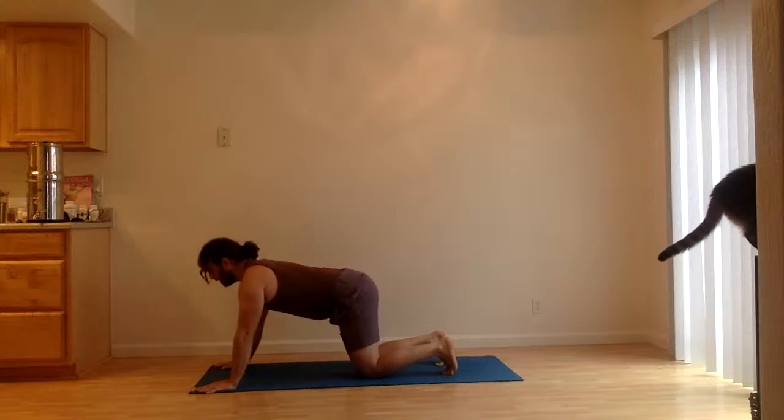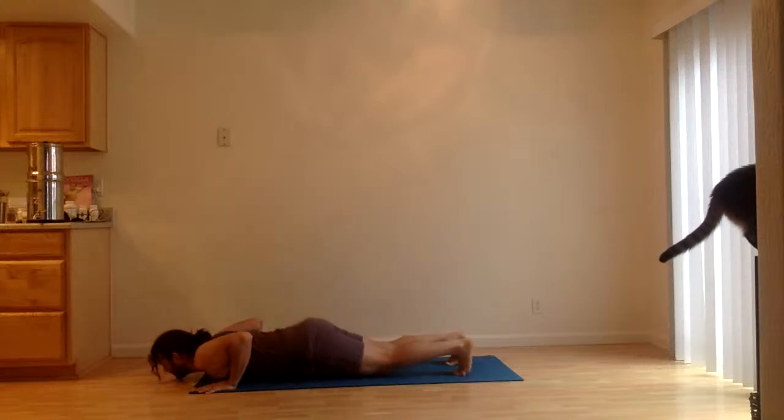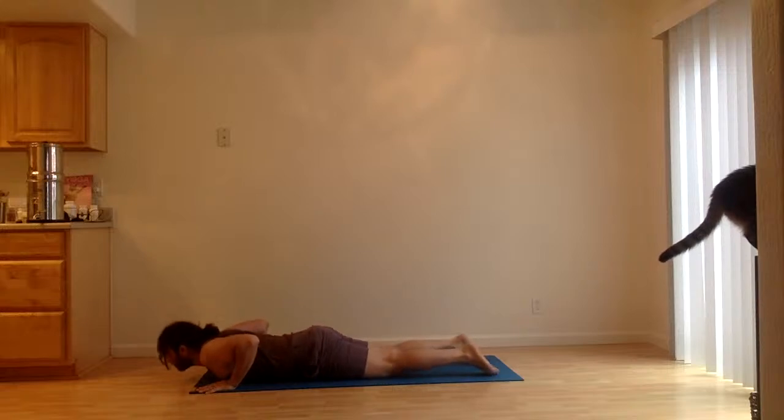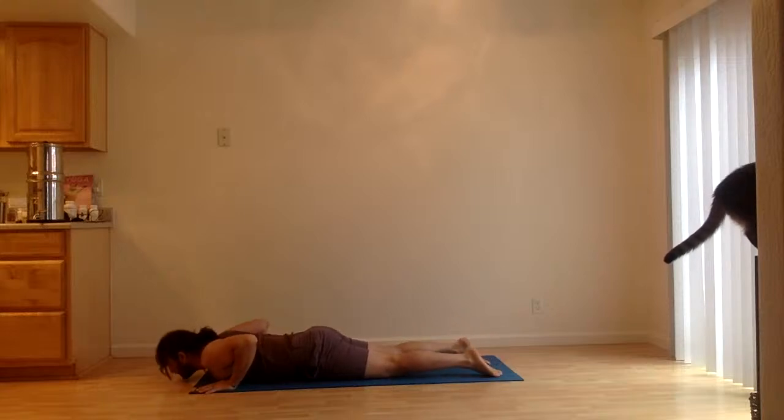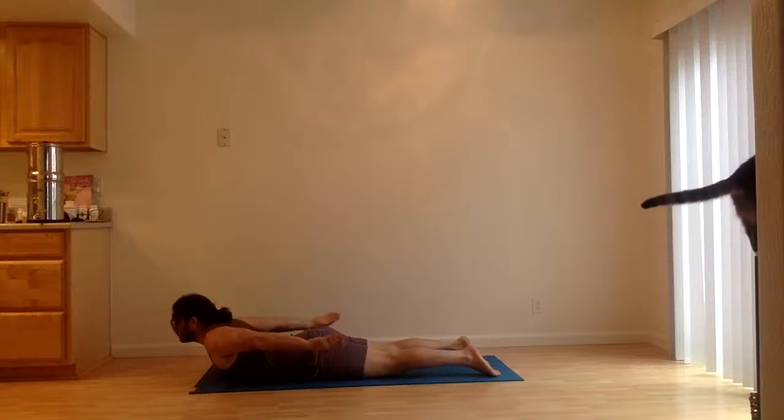Very good. And then take an 8-part bow and reach back to the feet. Inhale, lift, easy cobra. And come on down. Inhale, lift basic locust, lift legs and chest. Exhale, release. Inhale, half locust, feet stay down.